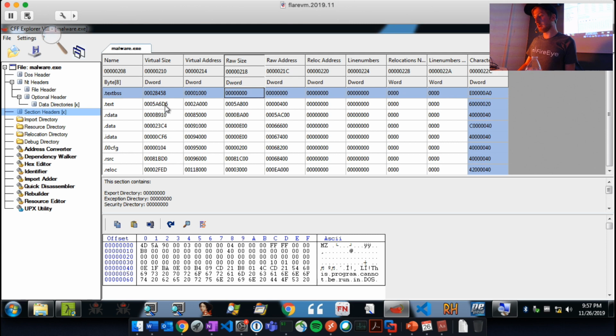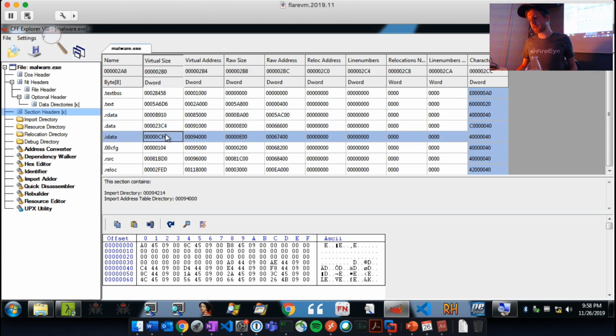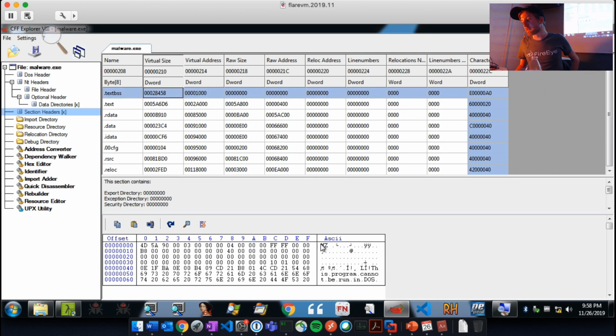And so if you look here at the bottom, I could click around and it pulls out the ASCII, a little preview. When I look at this text BBS, look what I see: "This program cannot be run in DOS." Well, that's another EXE, isn't it? That's another EXE, right? I bet you this is that level 1 payload that we saw in the strings. We might not have been as lucky to get that level 1 payload string. This is just not super well made, but this is a dead giveaway. In fact, a lot of times you wouldn't even be able to see this ASCII. We got really lucky here as well, but our work isn't done.